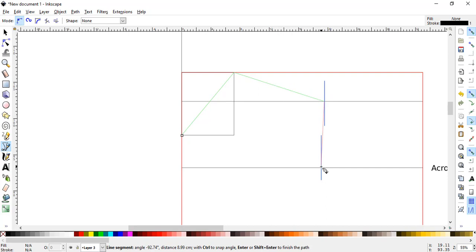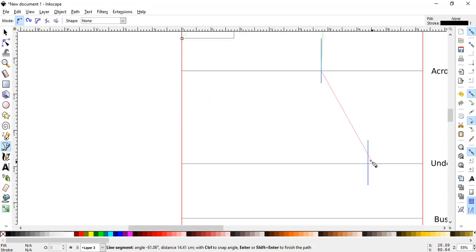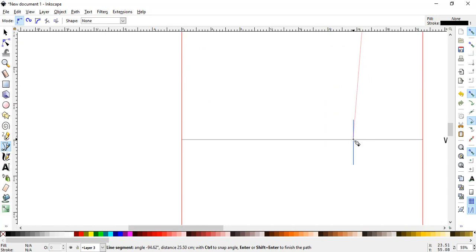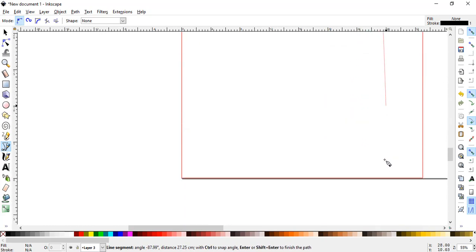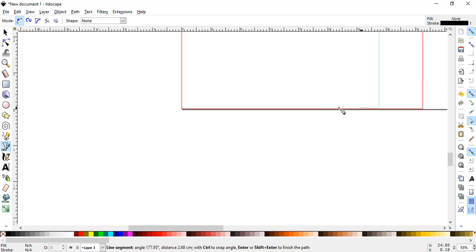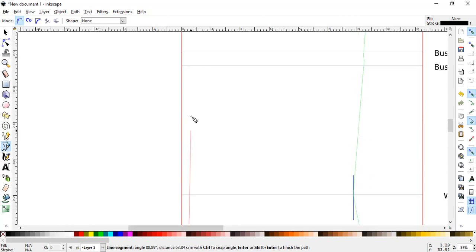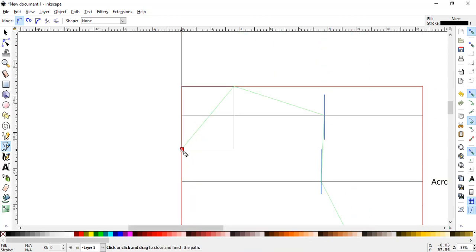Across to the shoulder. Down to the bottom of the armhole. Like that. Onto the waist. Onto the hip. Down to the hemline, holding your control. Hold your control to that side. And all the way back up again.